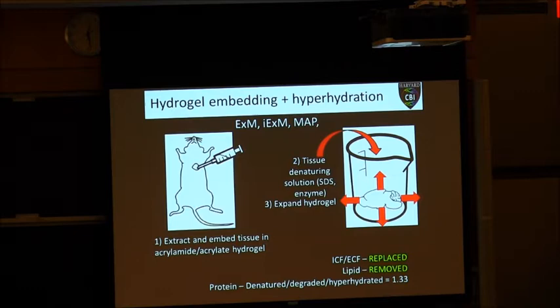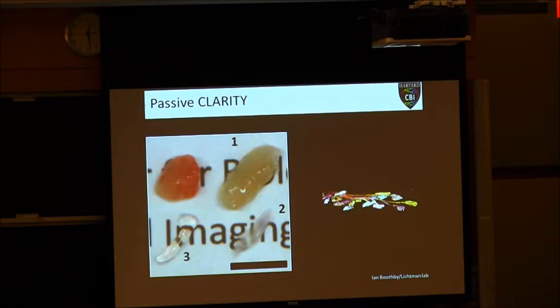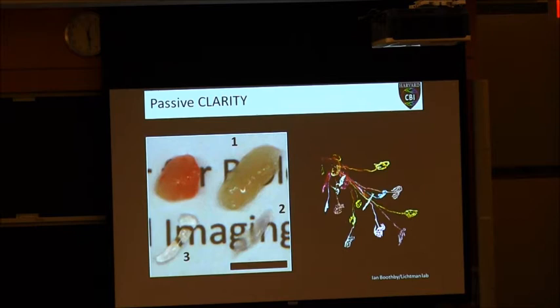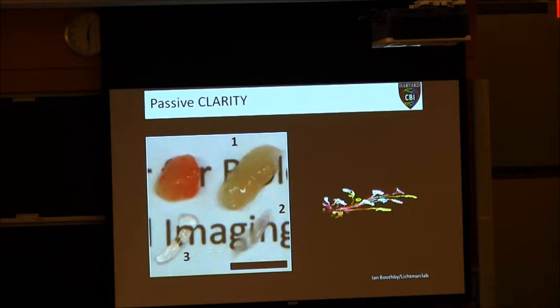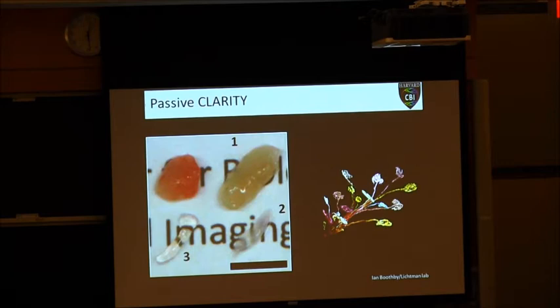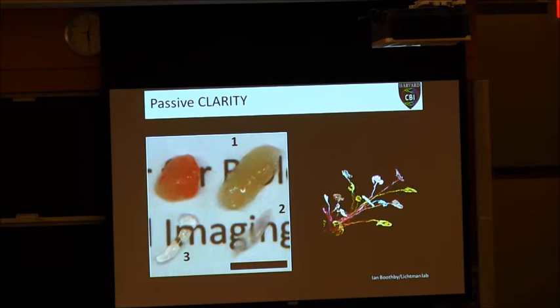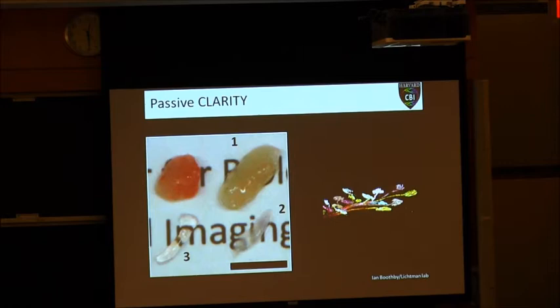Cool. So before I turn it over to Ted, I'll just give you a couple quick examples of what this looks like in actual tissue. These are both examples of the CLARITY process. So these are four totally different pieces of mouse skeletal muscle. So this isn't the size changing while you're going through this process. But this is what skeletal muscle looks like if you just cut it out of a mouse. This is what it looks like if you cut it out after you do a really good perfusion of that mouse. So this is one thing that's really important: you want to get as much blood as you possibly can out of the tissue during your perfusions because blood is just insanely autofluorescent and it'll just interfere with everything later on. You want to get as much of that out as you can.